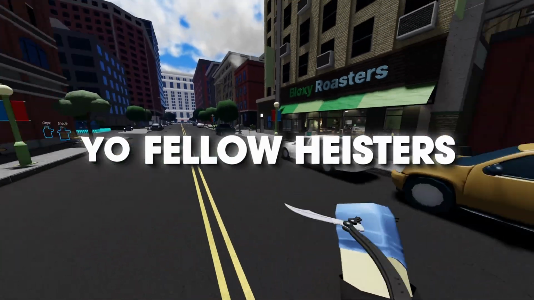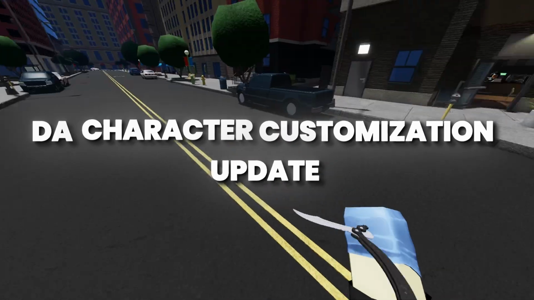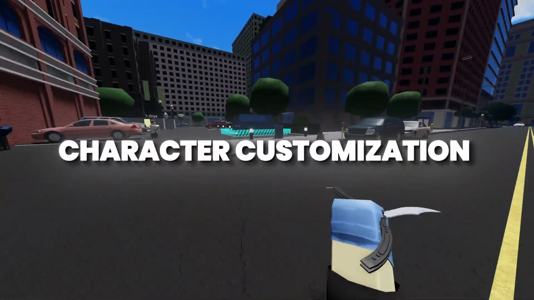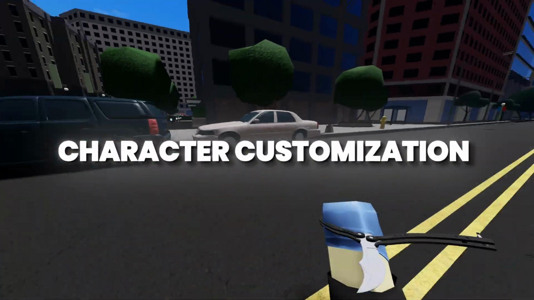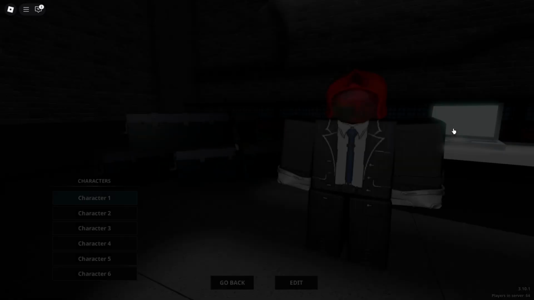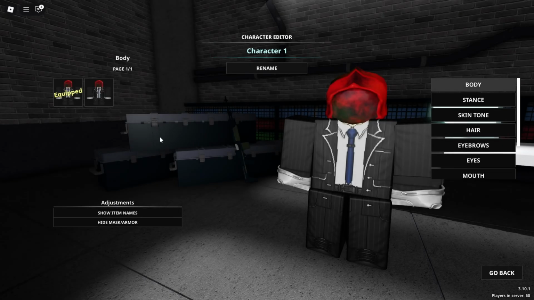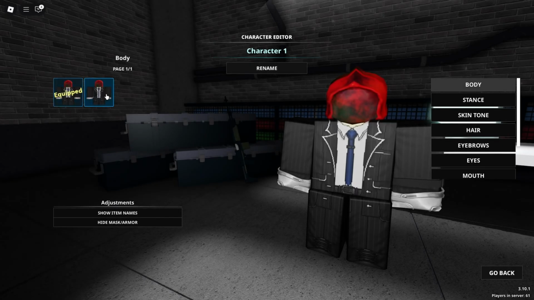Yo fellow heisters, in this video I'm gonna be showcasing the character customization update. You can access the character customization menu from the inventory. Once you pick the slot you want, you can start editing. Here you can customize your character.